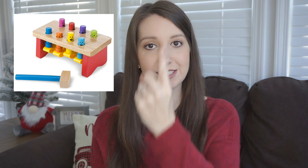I put a Melissa and Doug Deluxe Pounding Bench on the list — one of those wooden benches with pegs that stick up and you pound them down with a wooden hammer. I also added an activity cube. These always remind me of doctor's offices as a kid. It has the little spiral bead maze on top, and on the sides it has shape sorting and a little swirly track for a bug to go up and down.